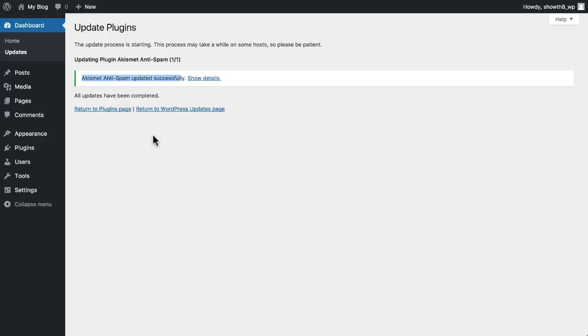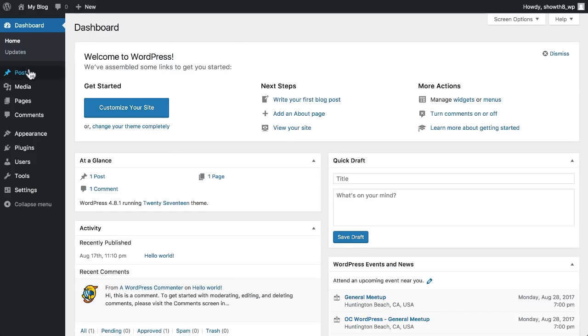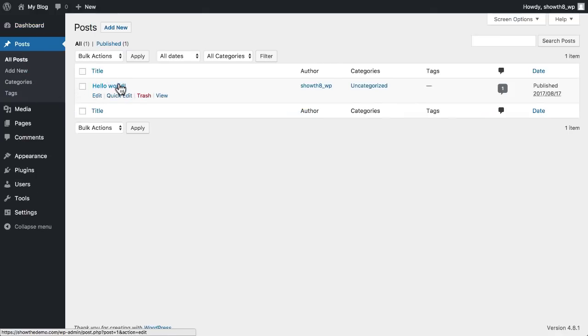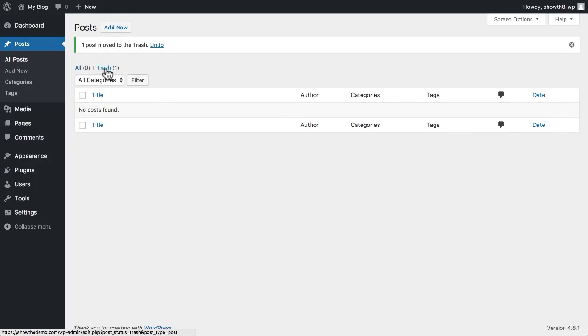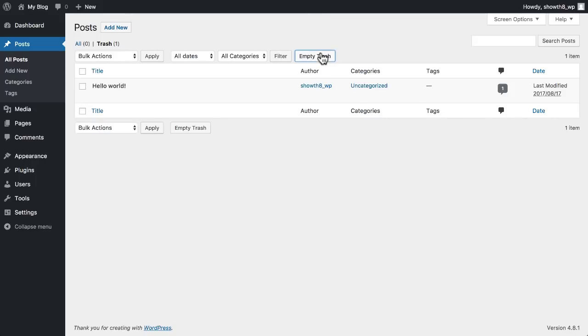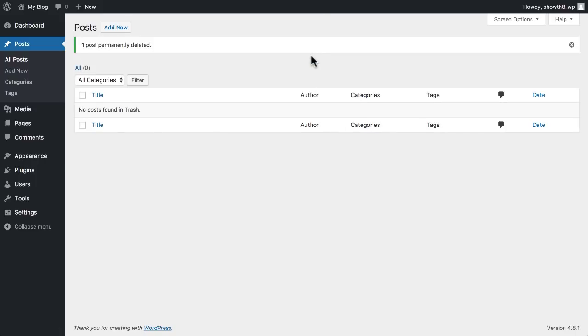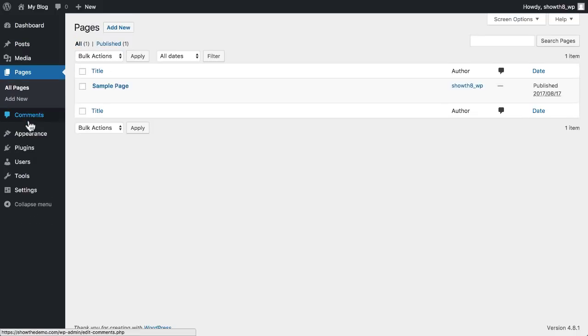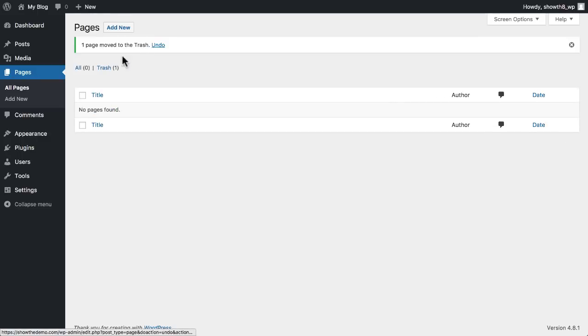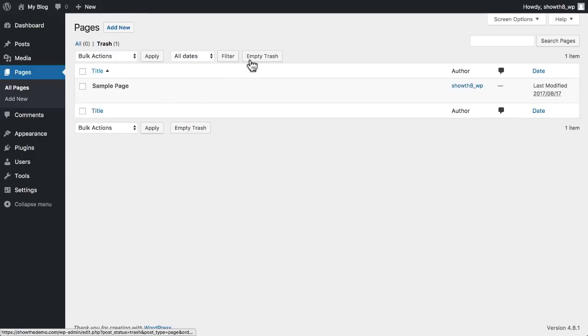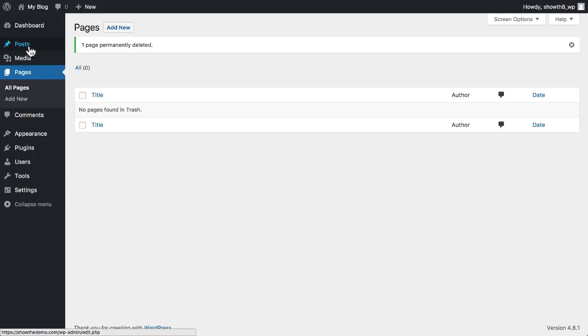So now let me show you some of the things that I like to do when I first install WordPress, and this is going to get the site ready for us to start building. So I go to posts, and there is a default post. I like to go ahead and put that in the trash can by clicking trash. And then I'm going to click on trash right here, and then I'm going to click on empty trash. Whenever you delete a post or a page, it just puts it in a trash bin, but I like to empty it out of the trash bin. I'm going to do the same thing for pages. I'm going to click on pages, and then here it is, the sample page. I'm going to click on trash, and then right here, I'm going to click on trash again, and I'm going to click on empty trash. So now we've cleared out any posts or pages that we had in there.